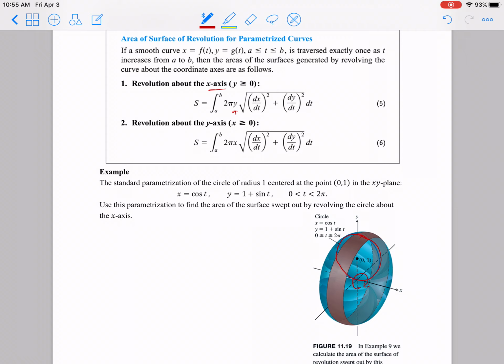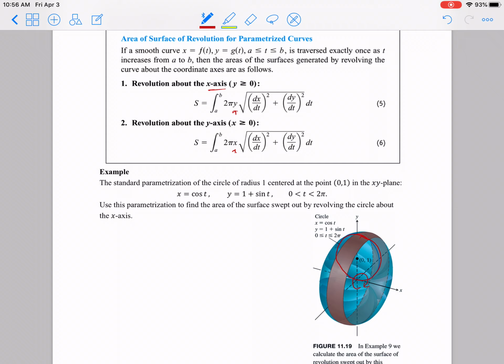It's kind of hard to see in that picture, but on this one it would almost give us like a donut where it didn't actually have a hole, or the radius of the inner hole was 0. So it's dipped in, but the hole in the center is not actually there, it has a radius of 0. And then if we wanted to revolve it around the y-axis, you would do 2 pi x and then do the same line integral, just like that. So it's nothing too terribly crazy.